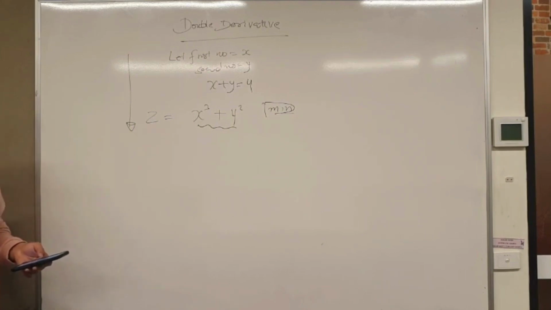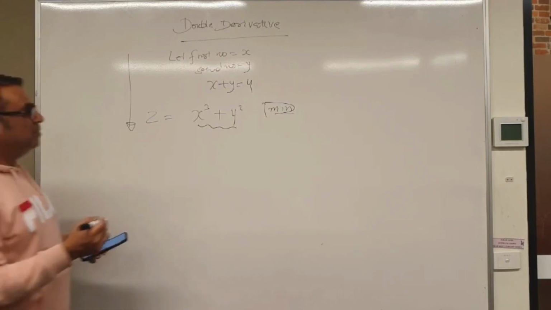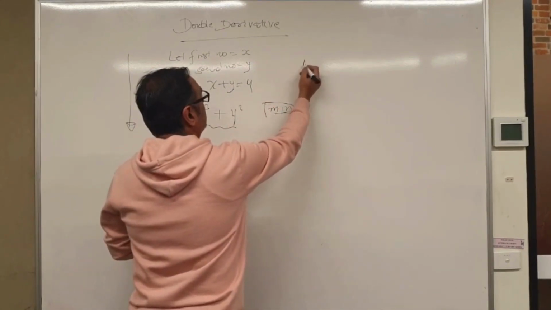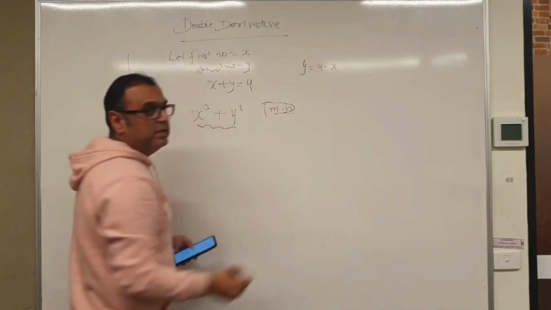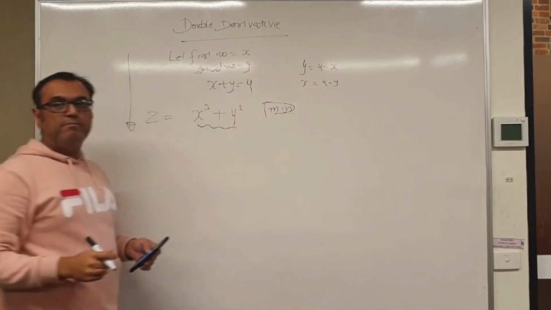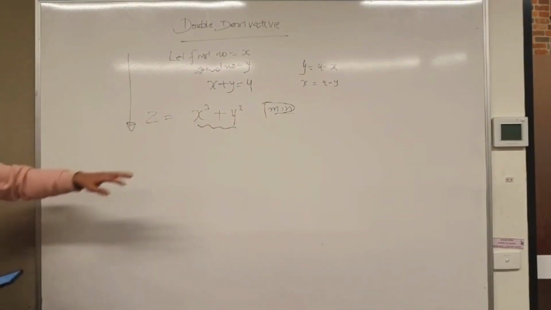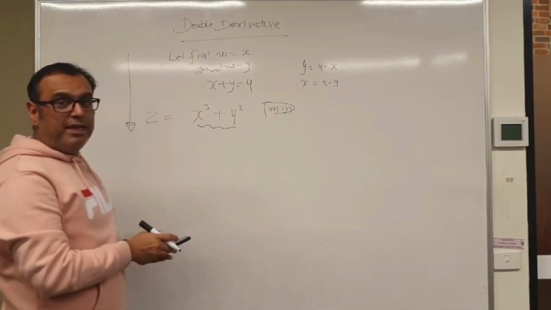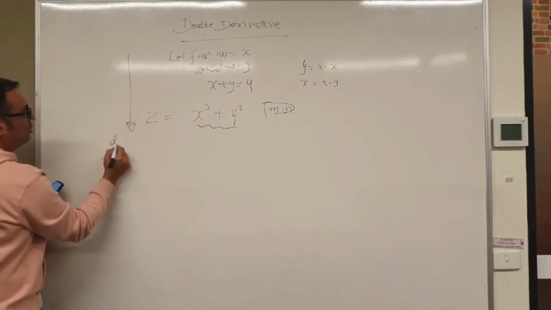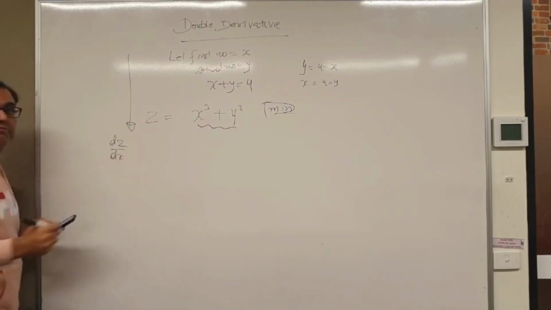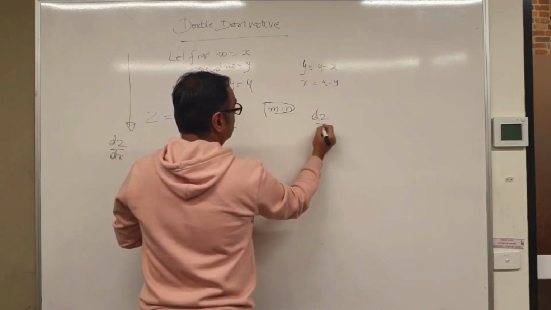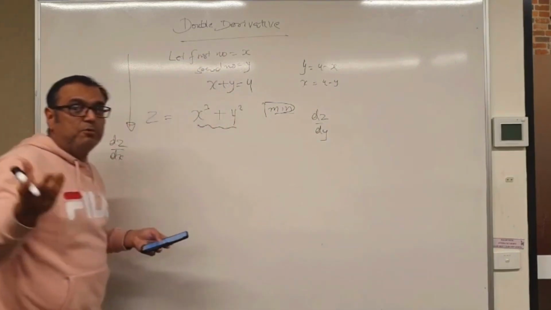Aishka? I made x equals 4 minus. Good job. So what Chris just said: you have y equals 4 minus x. Either you can do that, or you can say x equals 4 minus y. Which one would you prefer? If you are plugging in y here, eventually you're going to find dz by dx, because everything will be in x. But if you're plugging x here, then you will be finding dz over dy. Both the approaches are fine.